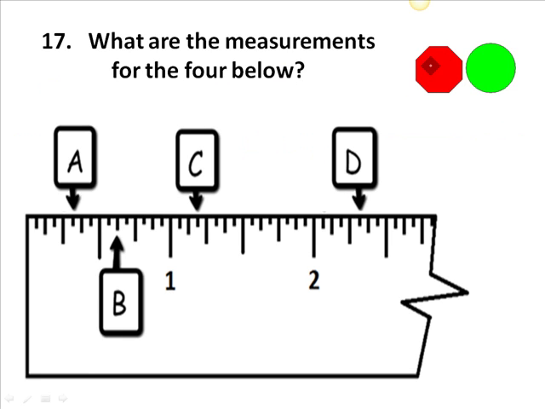Okay, number 17, click on the stop sign. All right, let's see how you did. Well, first of all, these are sixteenths. There are 16 little marks between the 0 and the 1, and they're the same 16 little marks between the 1 and the 2. You don't have to learn them all over again. They're the same little marks. It's that way between the 2 and the 3. There are 16 little marks.